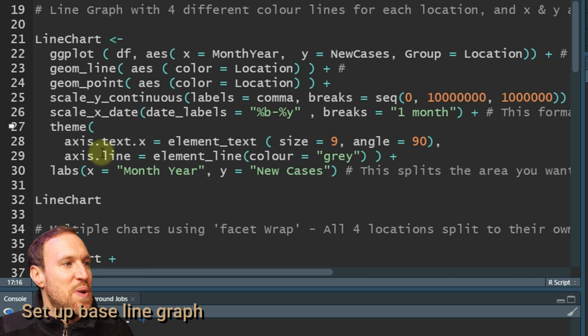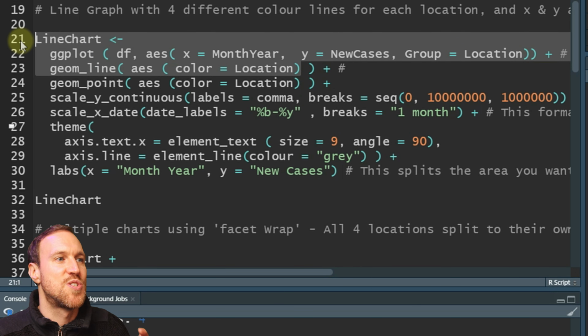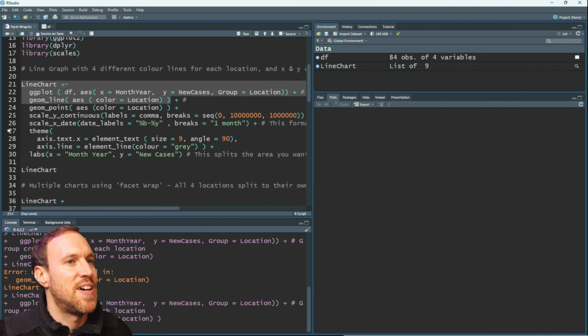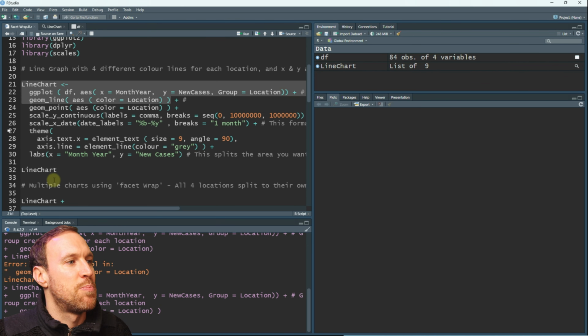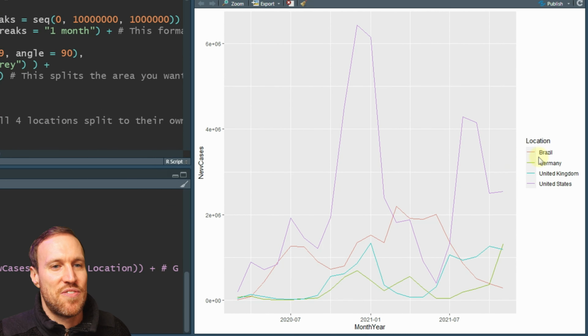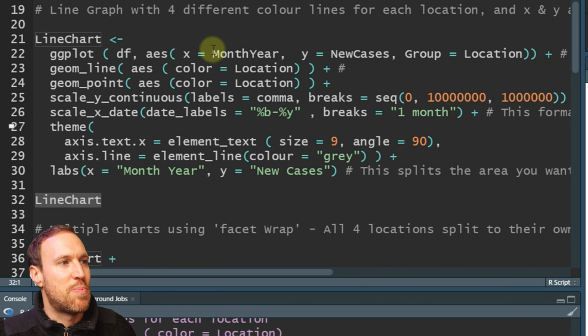Now, like I said, this bit can be a bit confusing if you're not used to it, but let's say we just run from here to here, which is technically just your simple line graph. If I run that, we can see the line chart here, it's all just data at the moment. But if we print out that line chart, we can see we have all four locations with a legend, and then you've got the four lines showing up in different colors. How that's working is we put the month, year at the bottom, which we can see here, and then we've got new cases, which is the summing here.